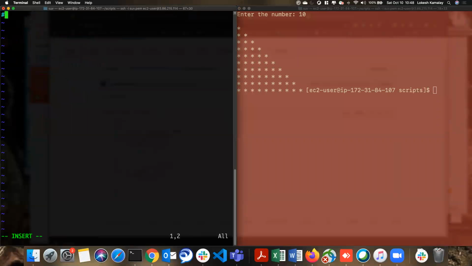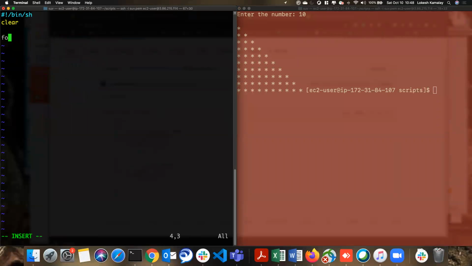So we know that we need to first write the shebang and then clear the screen. In the while loop, we always used a variable that we initialize, and then we use a condition inside the while loop, and then we use the counter, where we have used the let command, which will automatically increase the counter. So we have three lines, right? In the for loop, everything will be in one place, like this.